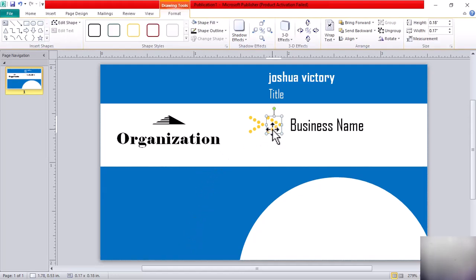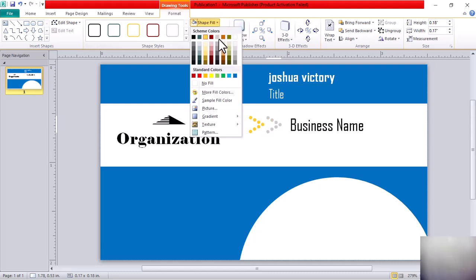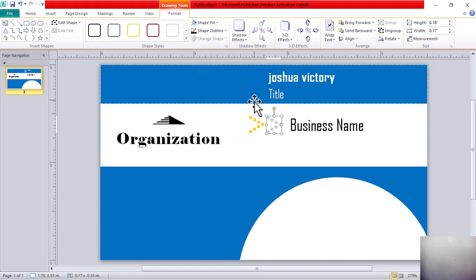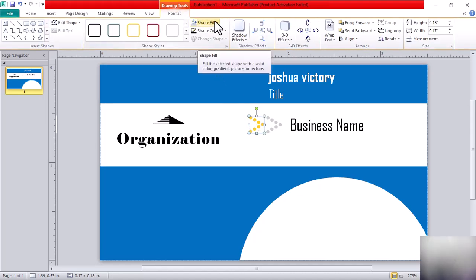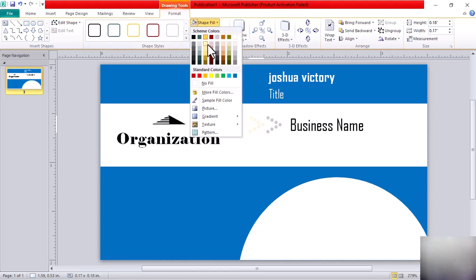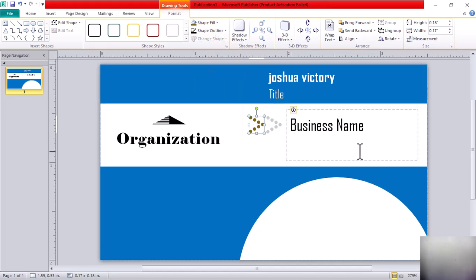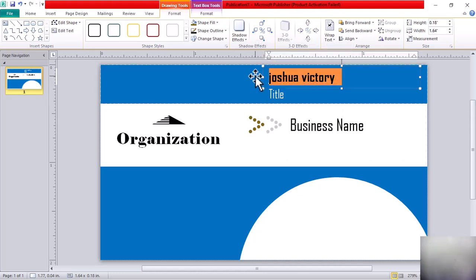Then with these, if you are interested in them, you can take them and change maybe their colors if you so wish. So in this case, I'll just get this type of a color. Then here on this one, the other one, we can also change the color. So remember, to change the colors, you need to be on the format tab. That's where we're going to see all the options about this. So we are going to change to this one. So just did some decoration that we're making. So now let's start by changing the names here. So we say the name of the person in charge is Andy Michael.